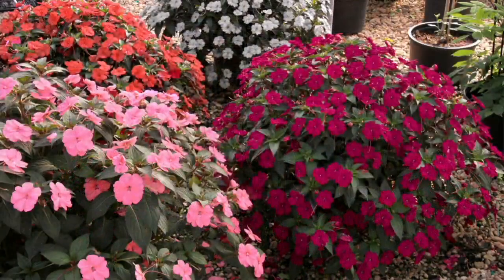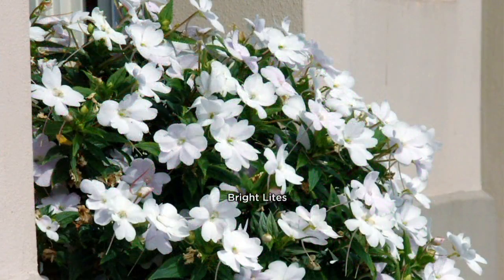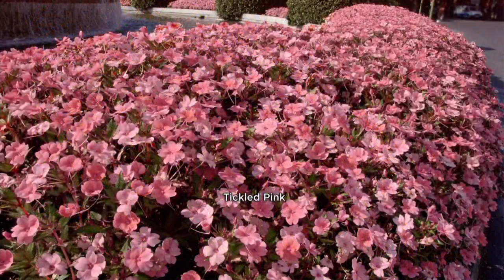And I want to show you again, just look at the color in these images. Look at what these will do for you in the garden. Domes of flowers. I mean, just orbs of beautiful tropical punch flowers. And the colors in this Heart's Desire collection especially, I think, are some of the more vibrant options that we have in SunPatiens. Of course, Cottage Farms has been here on QVC for 19 years. We've probably been selling SunPatiens for most of those 19 years, I think. We know that the QVC customer out there loves these, and why not? Look at the flowers, look at the performance. All of this happening in one growing season.